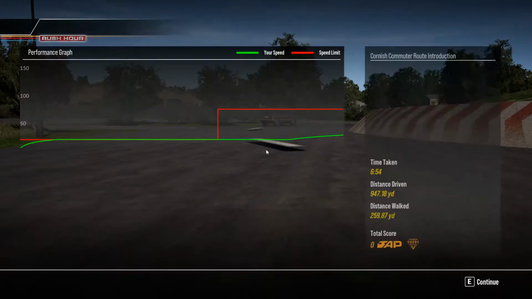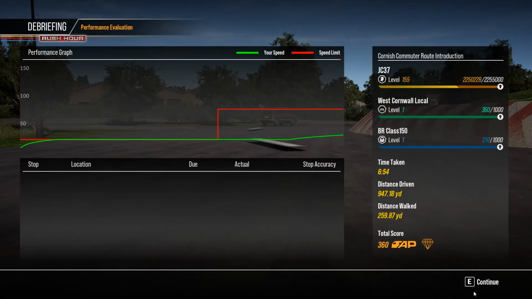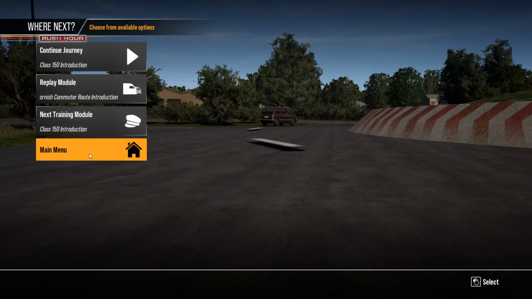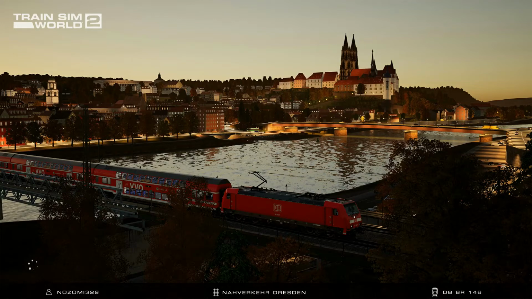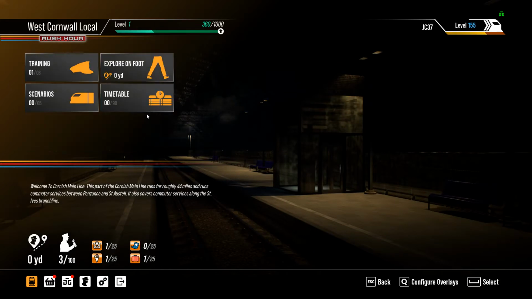And we've got floating lines in the road as well. Lovely. Because why wouldn't we have them? Anyway, I'm going to go to main menu, and then we're going to do the St Ives branch, because that's supposed to be sort of the pinnacle of the route. So we need to have a look at this, I think.